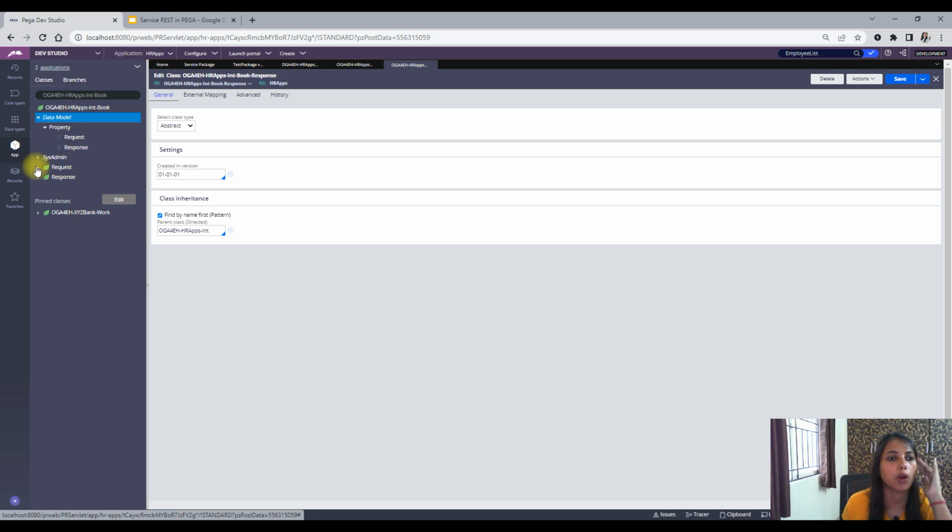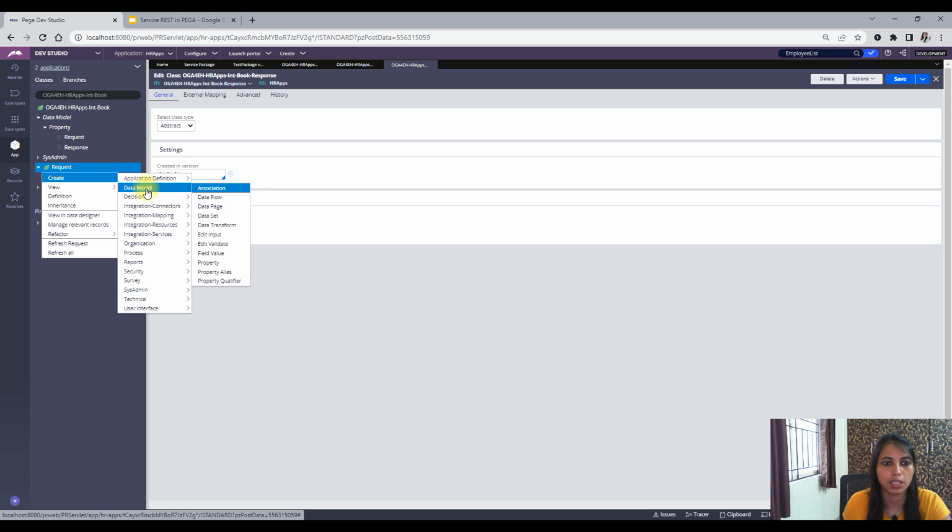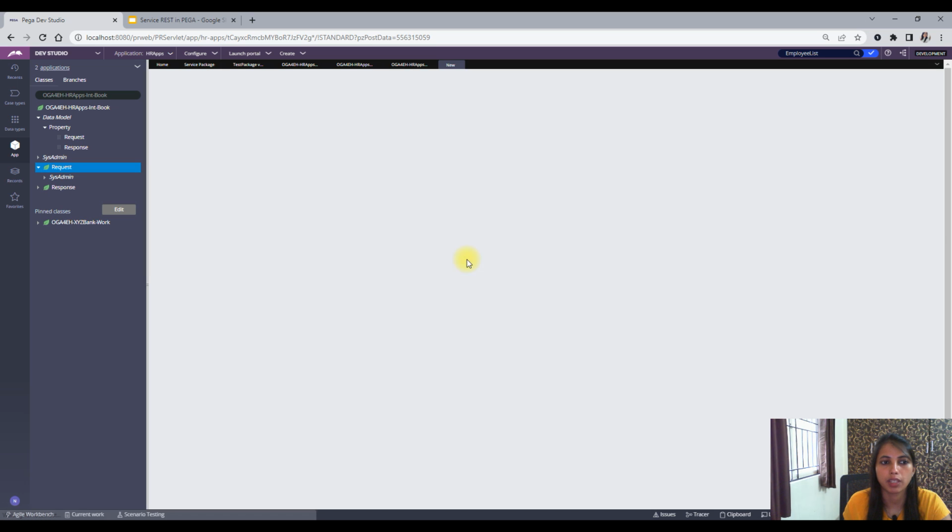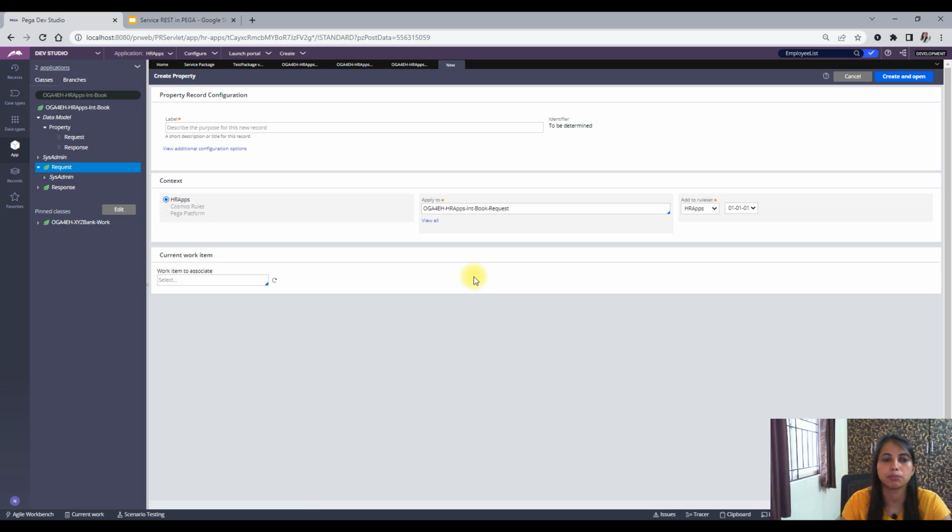So let me create a property first in my request class. So let's right click, data model, property. So since this is like a getting the detail, this service is all about getting the book detail.